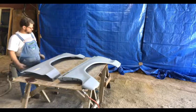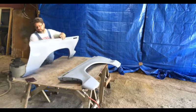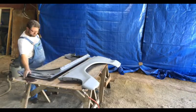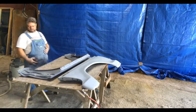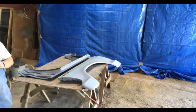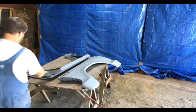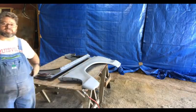But now, as a little book finish for these back, so I've got a nice coat of epoxy on here. We're going to take a red scuff pad here, and we'll scuff that up, and then be right back. I'll show you what we're going to do on the inside here.